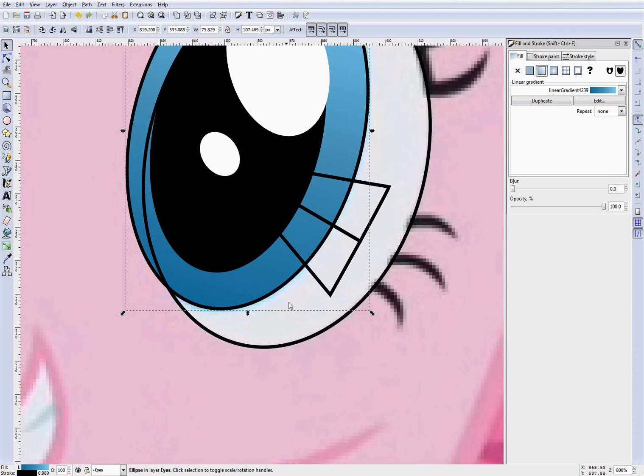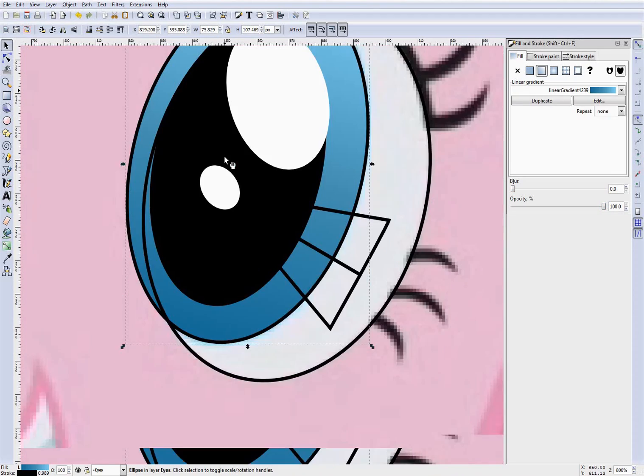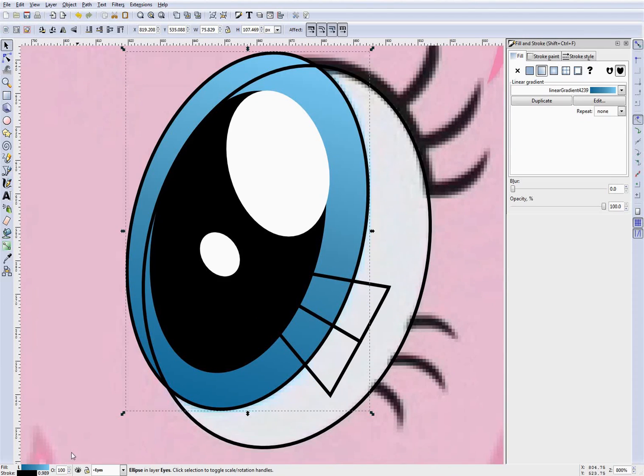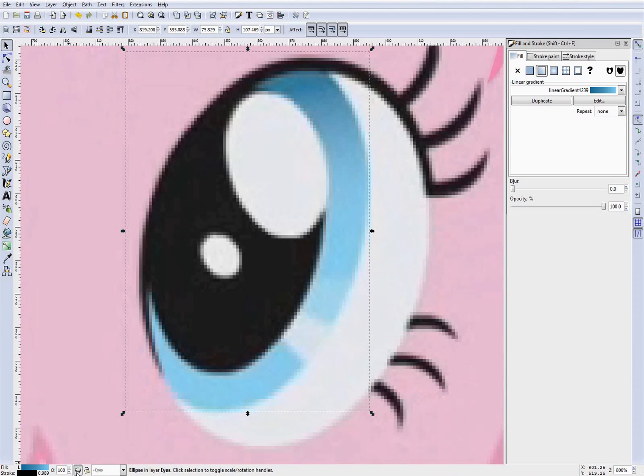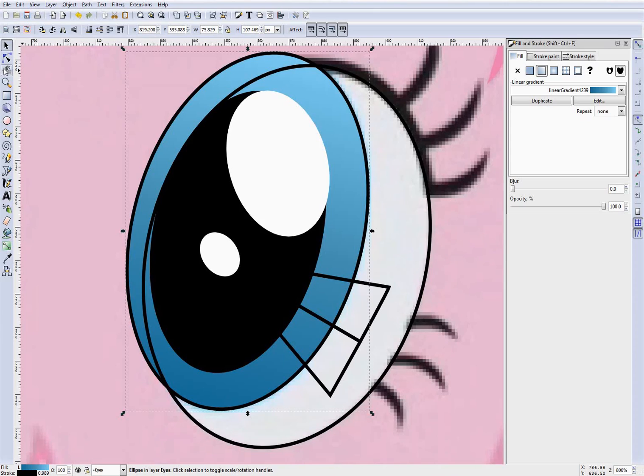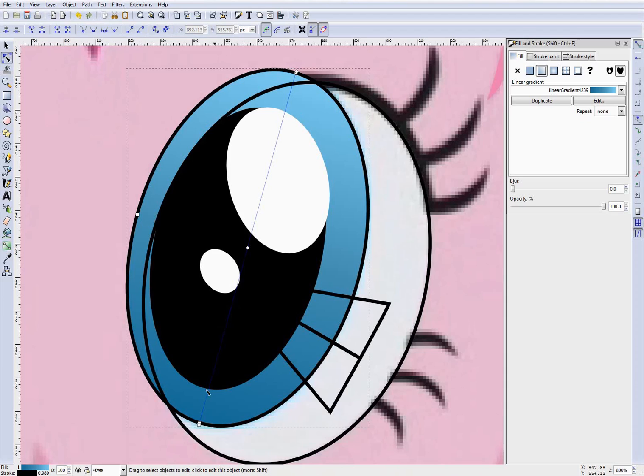Now you notice I've got my gradient flipped here, which isn't exactly what I want. I want the dark one on the top and the light one at the bottom. If you can hide that, you can clearly see that's pretty much how we want to do it. So we go back to the Edit Paths by Nodes button, and we'll see this extra line in the center of our circle.